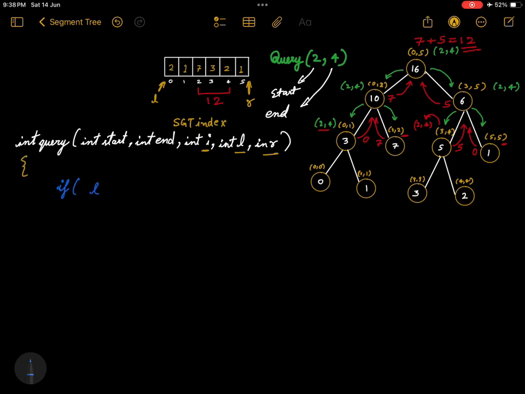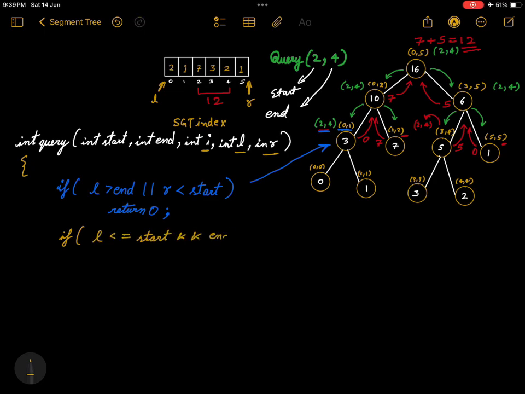Now, first case, if L is greater than end or R is smaller than start, that means they are out of bound. L and R are completely non-overlapping with the start and end, so we'll return 0. Second case, if L is less than or equal to start and end is less than or equal to R, then we will simply return the node at that index of the segment tree.